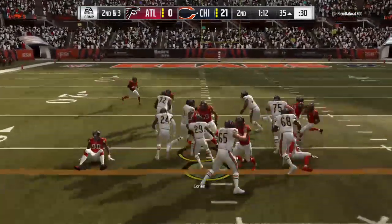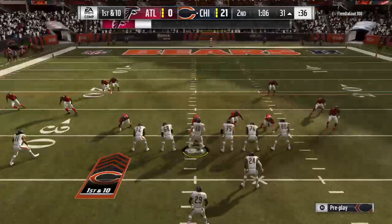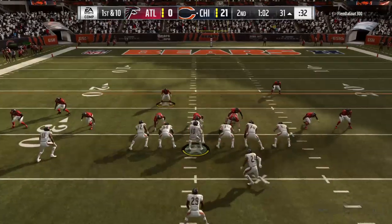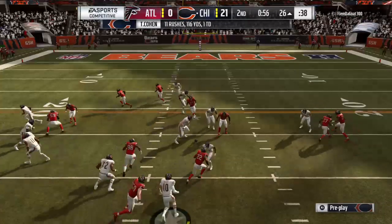Now Cohen. And this time not quite to the 30. He'll be down at the 31-yard line. Just 4 yards on the pickup, but that's good enough to extend the drive. Well, that was a unit that understood exactly where the 1st down marker was, handed it to their guy who could run it, created some space, and he got there.